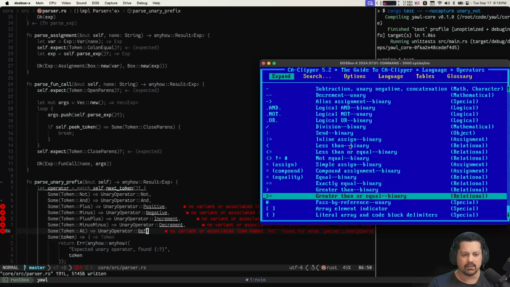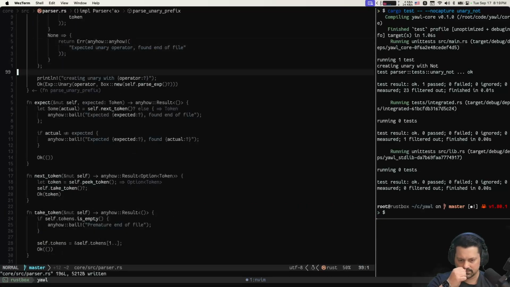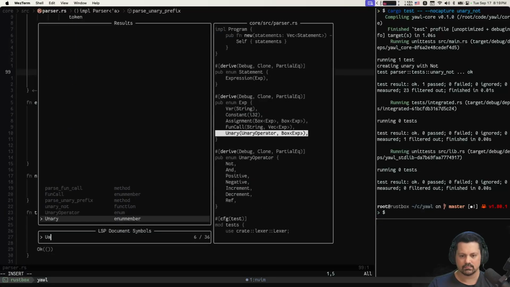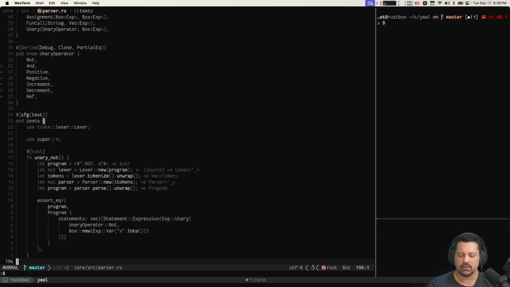And I think that's it. Okay, so let's make all of those. Generate variant, generate variant, generate variant, generate variant, and generate variant. And we have them all here. Very nice. Okay, now I think we can do the binary operation.